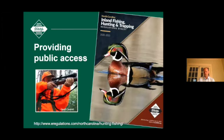So again, like I said, hunting is a really important use of our game lands. The public can't hunt on state parks, so the game lands are really the only public access for people to do hunting. That doesn't mean that game lands are only for hunting, not at all. They're for anybody in the public to use. The Mountains to Sea Trail obviously goes through our game lands, so do many other trails and pedestrian-only access roads. So they're great places to go for walks or runs.